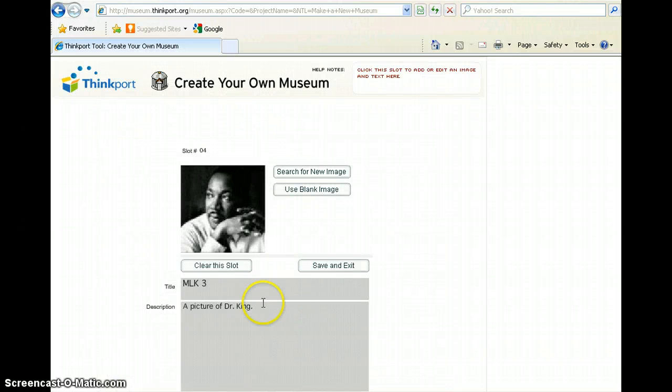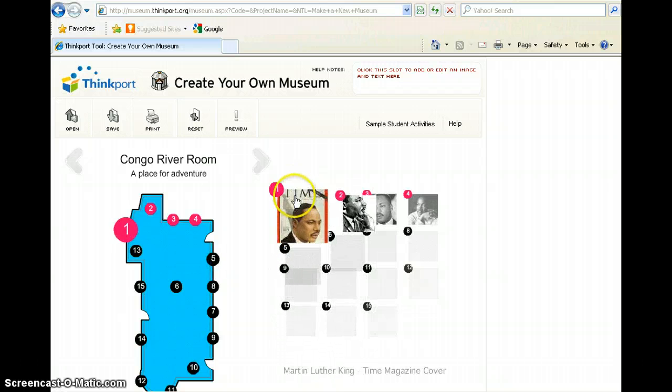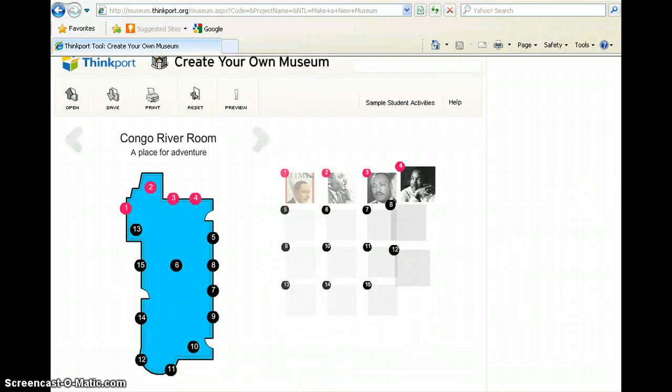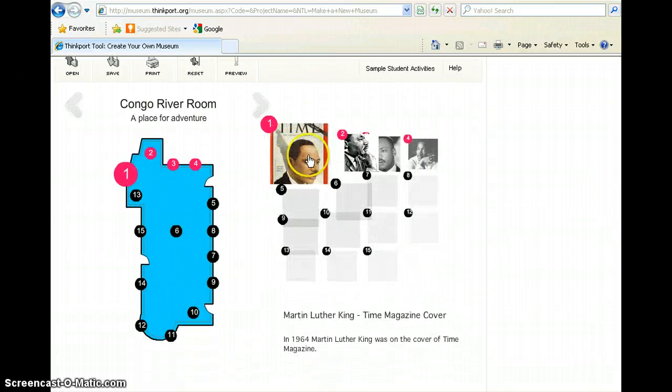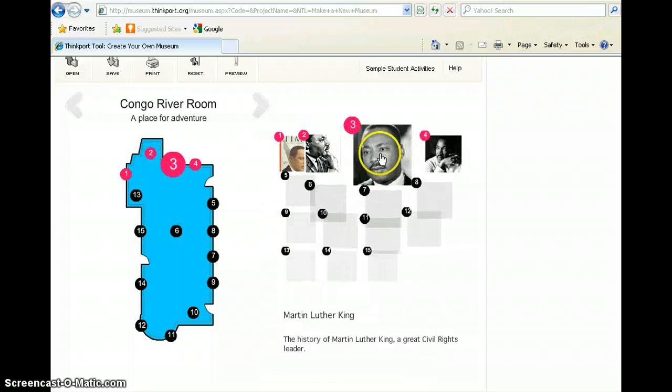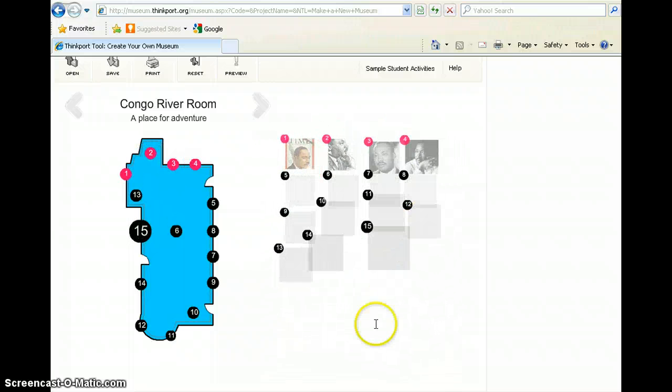I like the way he's thinking and contemplating. And if you've seen the new monument, he has a very determined look on his face. And again, I would research this, and you can save it. If you're doing a museum, you can ask your students to type something in. So I'm going to hit save and exit. So now when I'm going through the museum, any text that I've added is here. And I would definitely make this better.